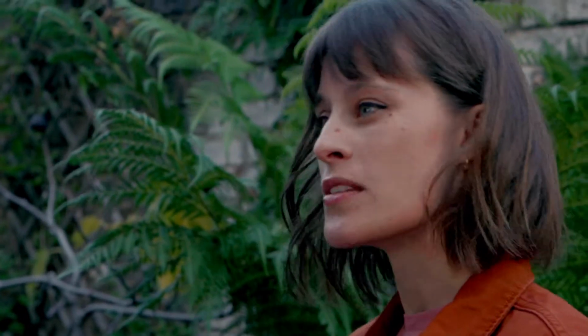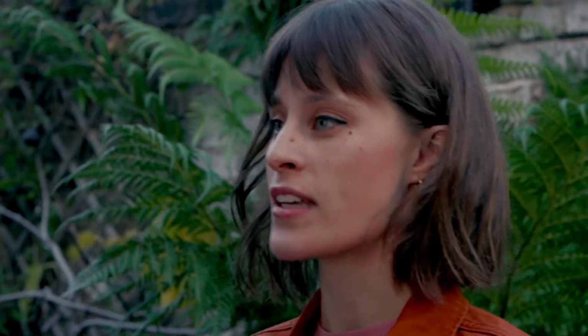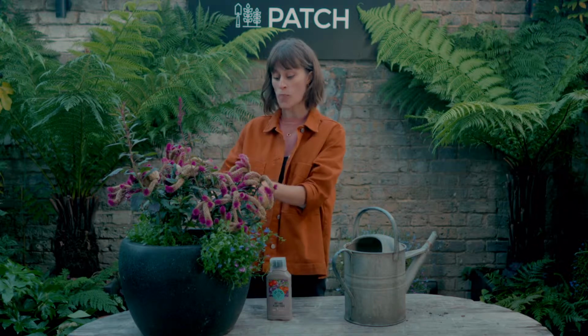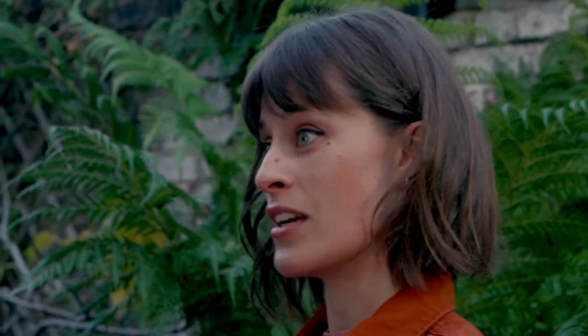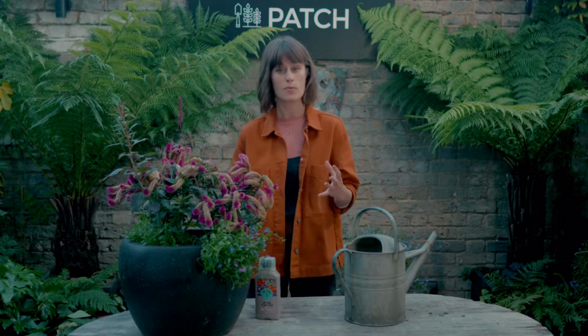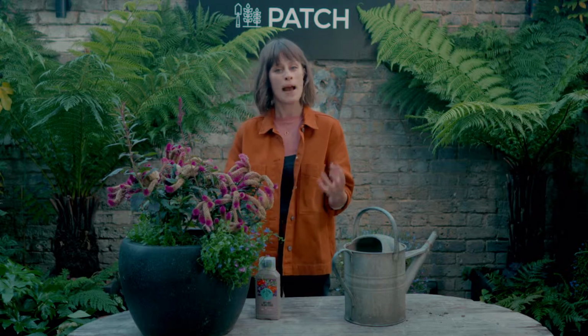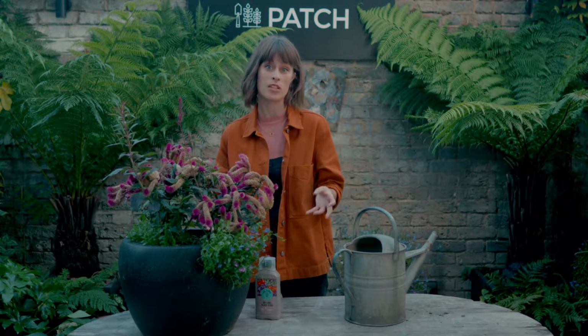Another option that is slightly more long-term and is brilliantly organic is to mulch the soil in autumn and in spring, and you just put leaf mulch on top of the soil, and the nutrients will sink in a more natural way. If you want a bit more control over how often and how much you fertilise your plants, you can add a powder or liquid fertiliser to their water.